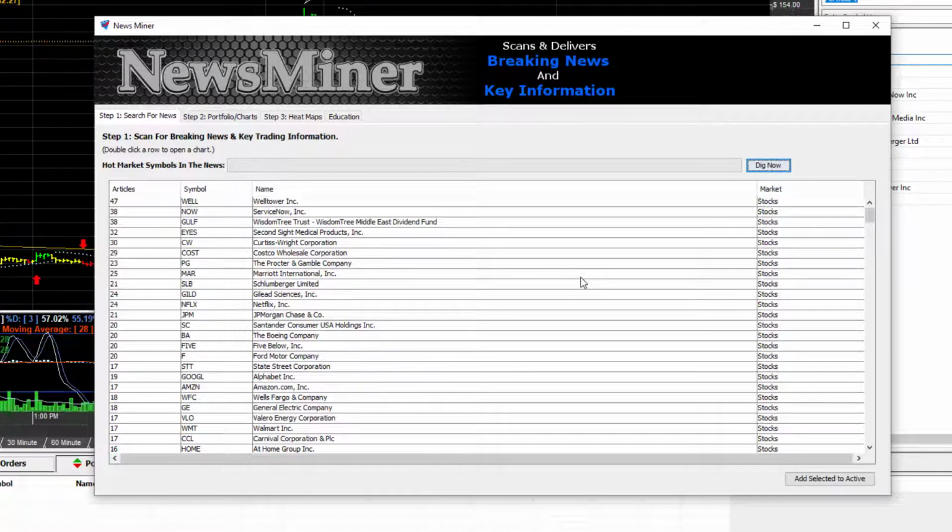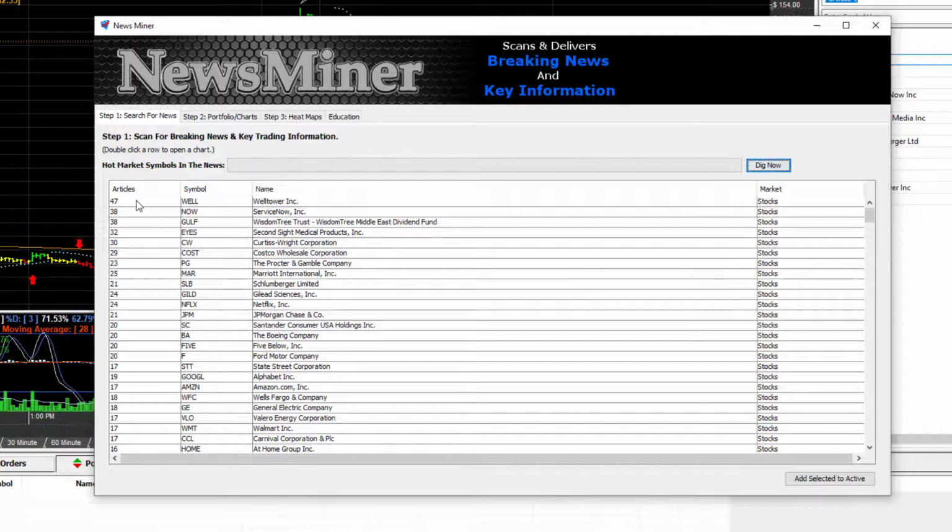What it does is it goes out and it scans the entire internet and all the different search engines and all the different search news engines, and it tries to find out which markets are in play, which ones have lots of articles about them. Because that's what's going to move the markets, right? Not one article here or there, or some news thing that caused one stock to blast off into space for one reason or another. These are big catalyst markets. These are markets that every news agency, every service out there that writes news is writing about.